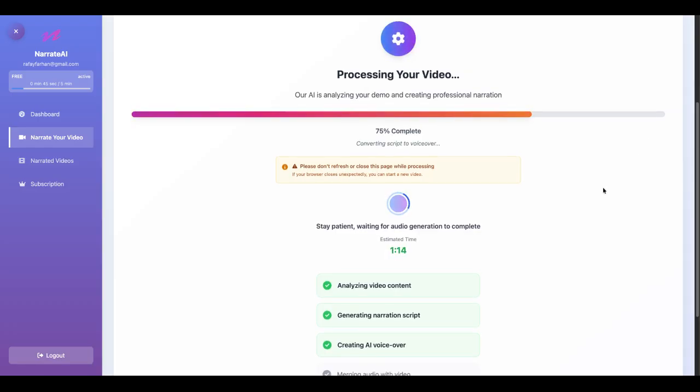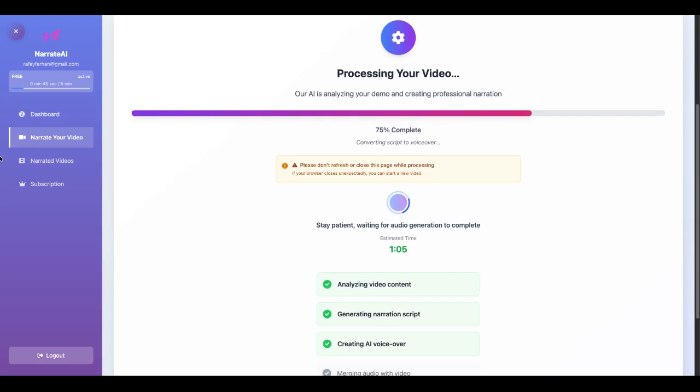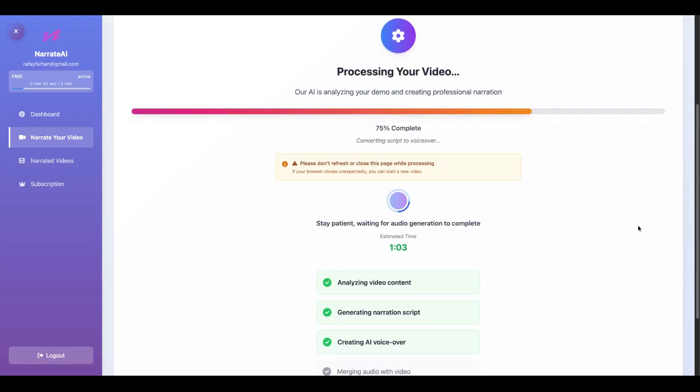The automated process continues, rapidly finalizing your video with expertly synthesized voiceover for a polished, professional outcome. The system is now in its final stages, seamlessly integrating the professional narration with your video. You can track progress with the on-screen indicator. This automated process delivers a fully voiced video quickly and efficiently.